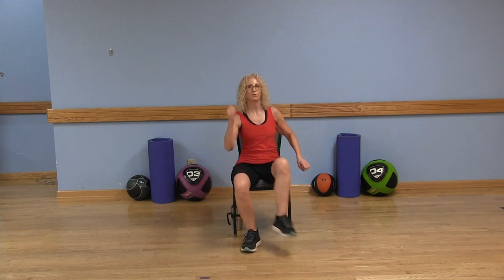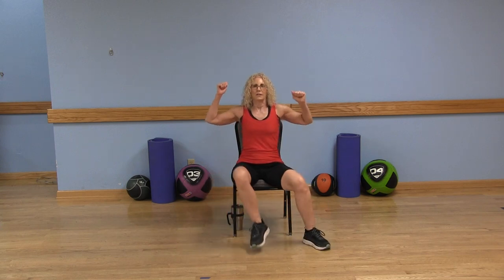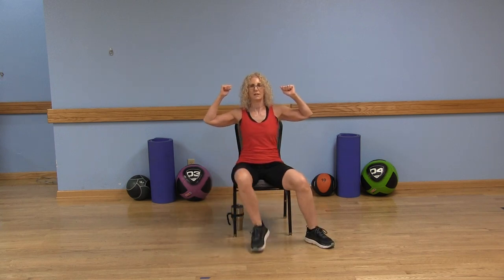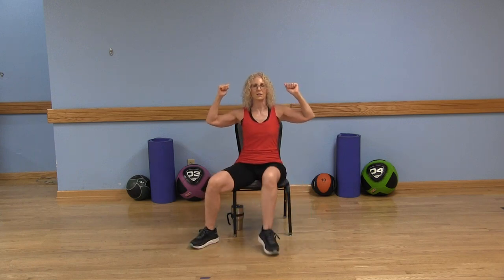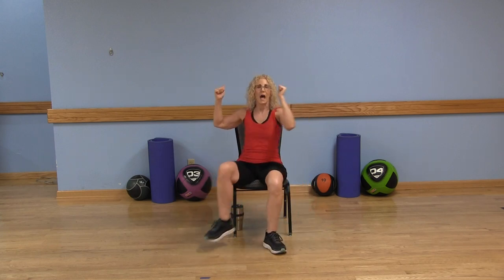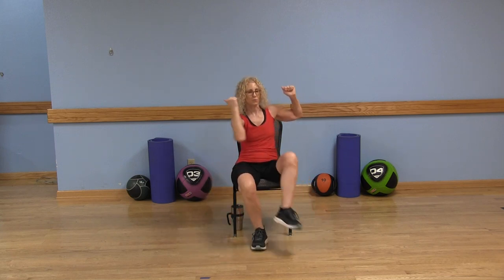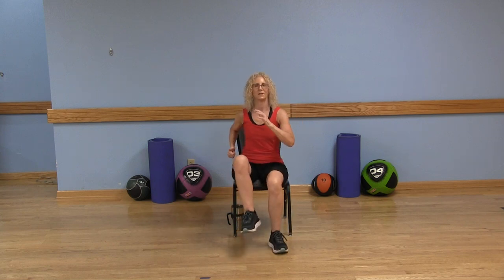Left leg first. Out, out, lift, right. Out, out, lift, left. Lift, right. Left. Right. Out, out, lift, left. If it helps, say it with me. Out, out, lift, left. Out, out, lift, right. So it should be opposite elbow to me. Out, out, lift, left. And right, march it right.